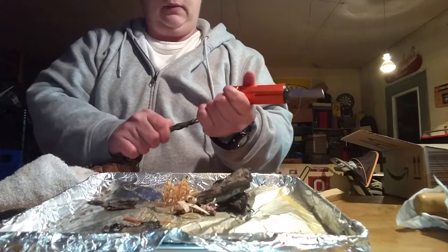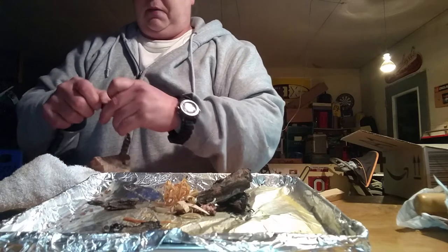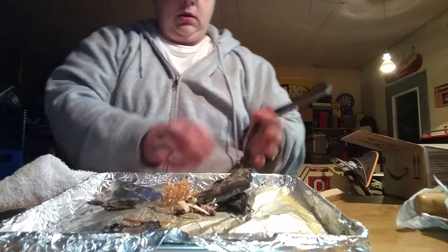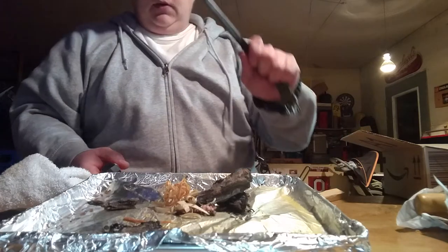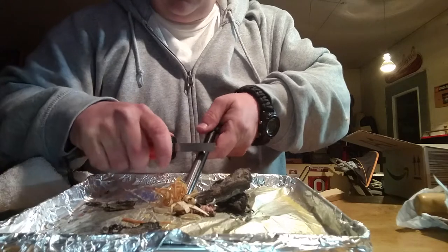Alright, so I've got my striker and my ferro rod, my Nathan 4071 ferro rod, that was put together by Mr. Brian Lee of Cape Fear Outdoor and Survivals in the Fat Boot Emporium.